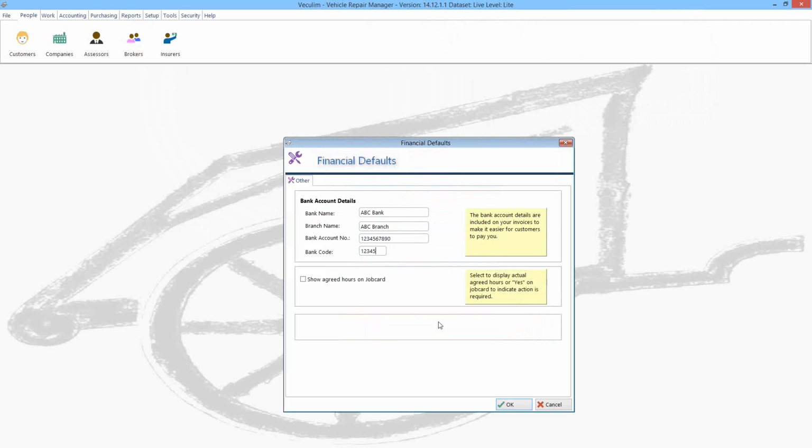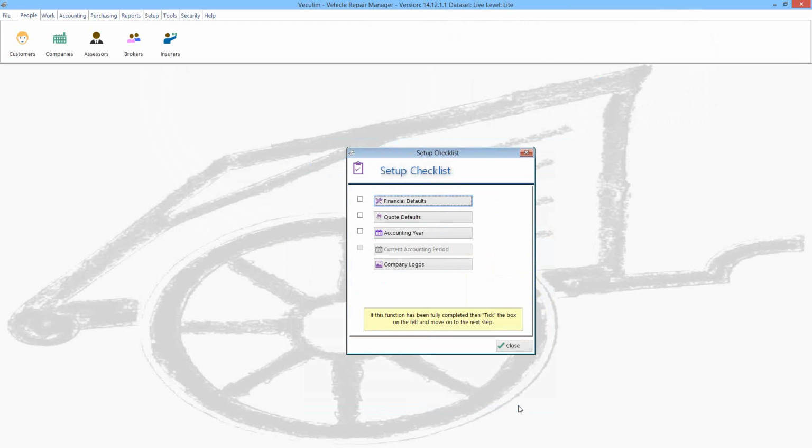Okay, the next section that you have here is whether you want to show the agreed hours on a job card. What this basically does is, if you've quoted 5 hours for a job and you've got this ticked, it'll actually print that there are 5 hours of strip and assembly or of spray painting. It'll print those 5 hours on that job card. If you do not select this, it'll simply show a yes, which means that that work needs to be done. So it depends on how you would prefer to see the information, whether you actually want to show your workers how many hours you have quoted for that job. So you can just select whichever you prefer. Okay, so once you've got that, you can just click on OK.